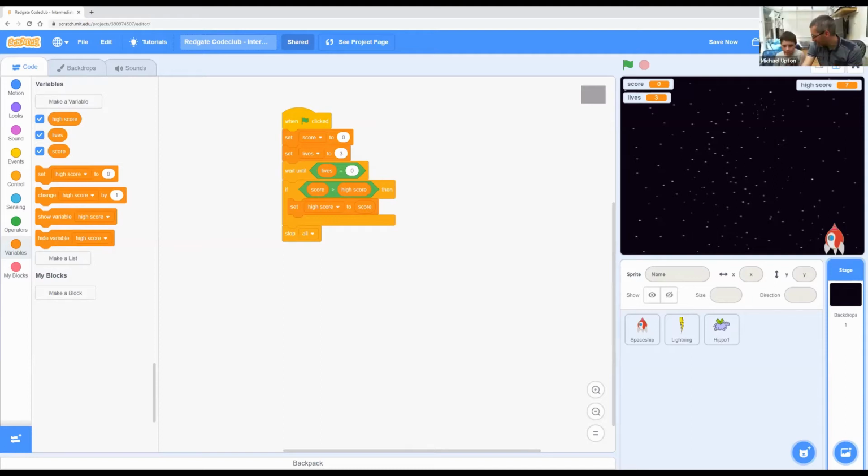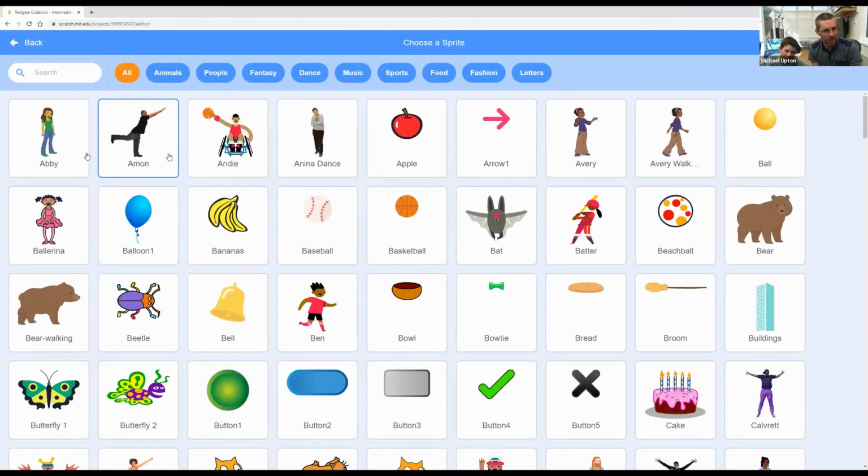Cool. So next thing, we're going to add a space bat. Have you ever heard of a space bat? No. Well, I know what it is. It's a bat that's been thrown into space. So we're going to add another new sprite. Let's show everybody where the add sprite button is. If you want a backdrop, there's backdrops, but we want a sprite, which is here. So we're going to go into choose a sprite. I'm going to click on the search button here. There we go. And we're going to search for bat.